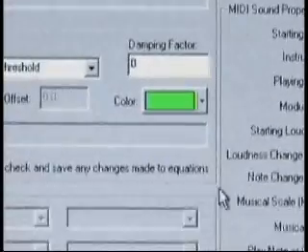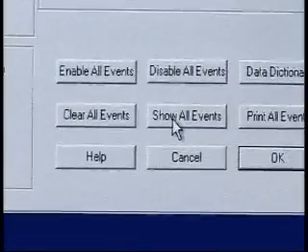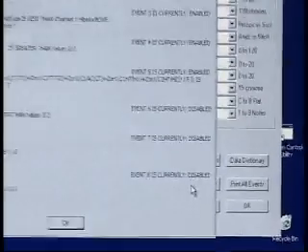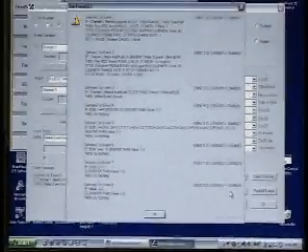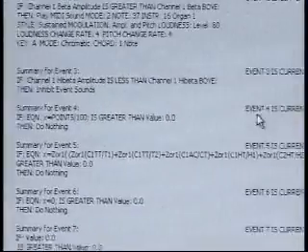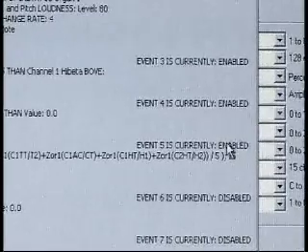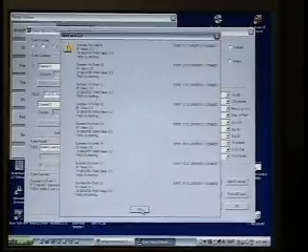As we slide down the page, we're going to go to a button called Show All Events. Let's make sure nothing else is turned on that we're unaware of. Okay. As I look in the list, I see, well, wait a second. I see Event 4 is currently enabled and Event 5 is enabled. So we want to go, okay, we don't want that. We're going to go ahead and hit OK.